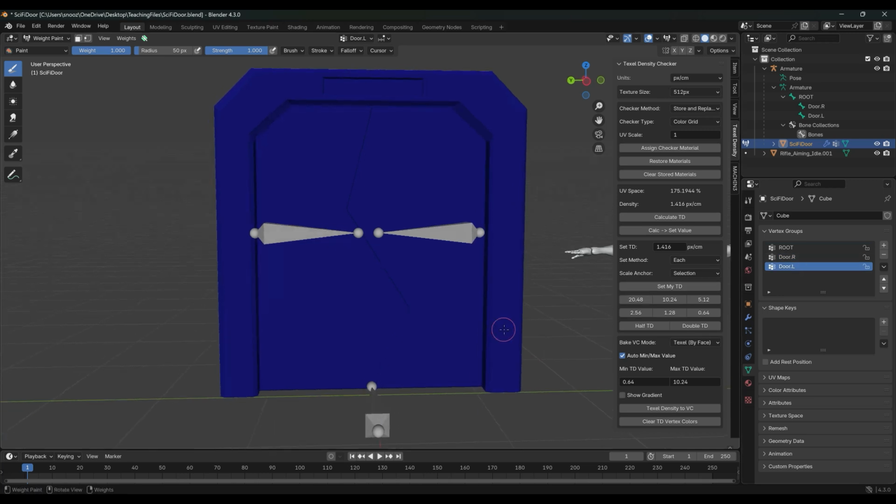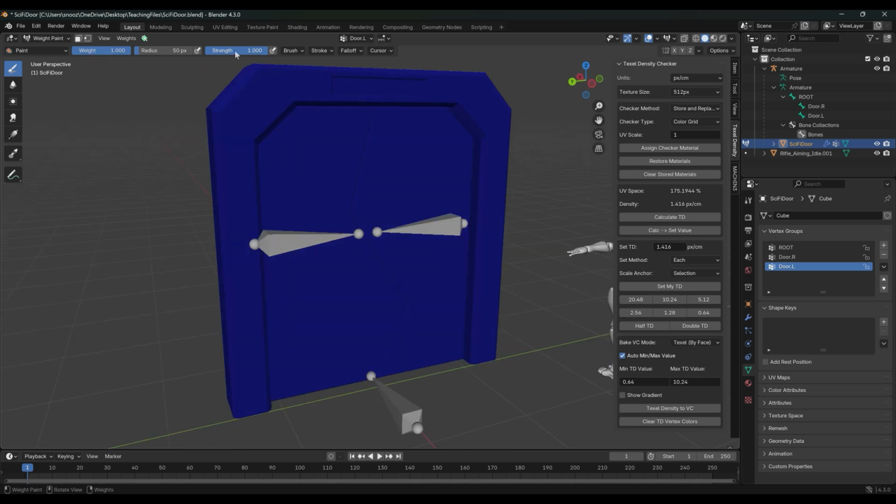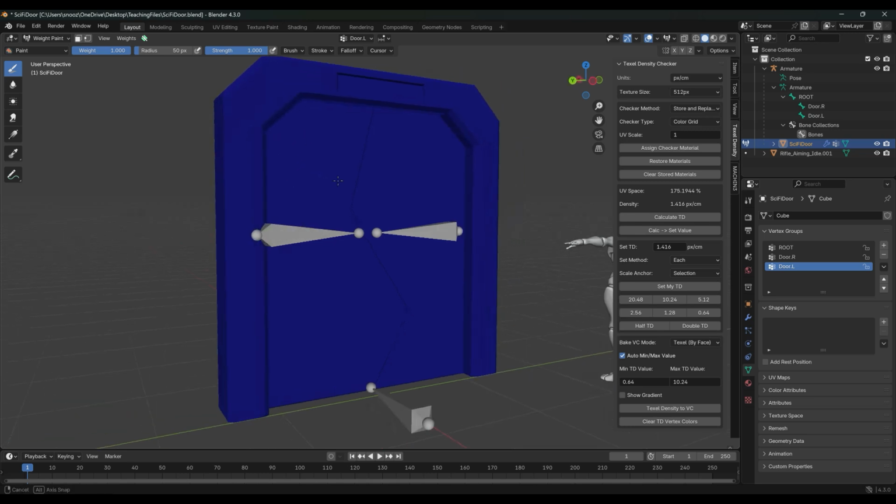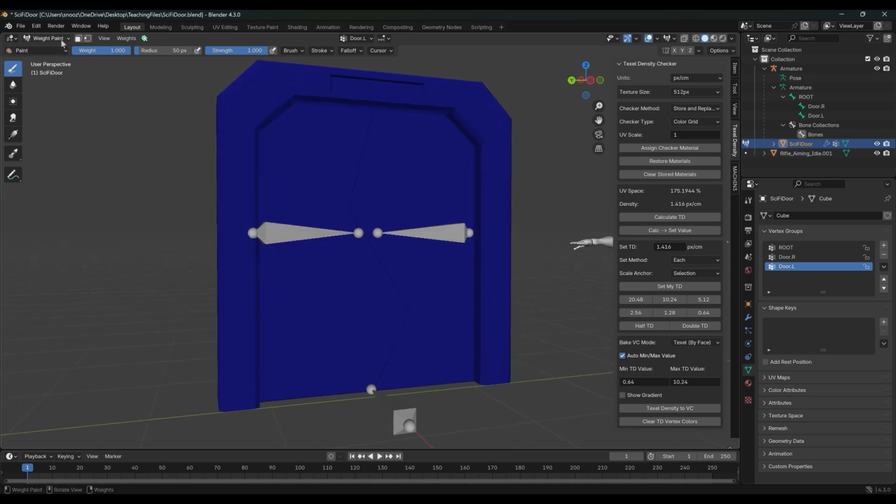We want the left, so this left door, we want it to be all red. Oh, that's right, it's to the vertex. So this is why we don't really brush in here, especially for lower poly models.